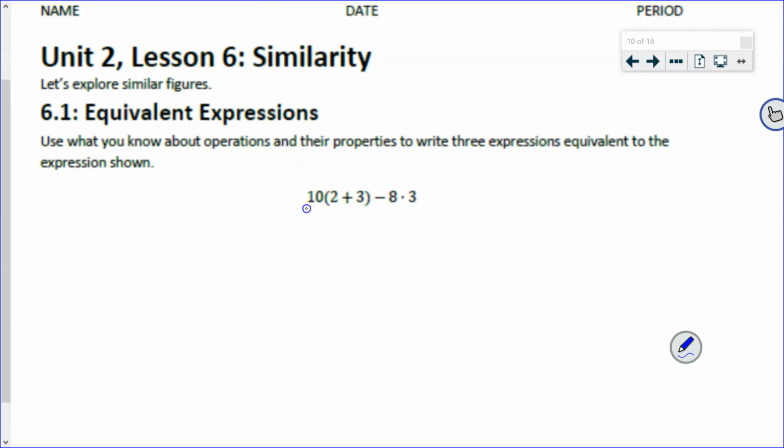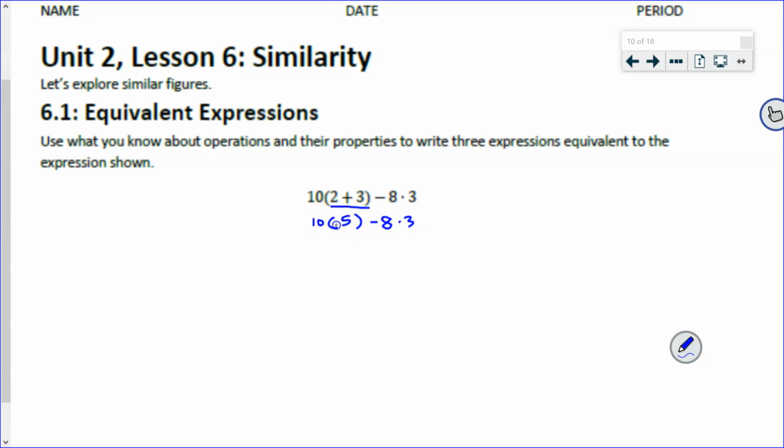Okay. What this says is we need to use what we know about operations and their properties. It doesn't say simplify or evaluate the expression. This is probably what you did, but this is also not what it's asking to do. To simplify the expression, we would use our order of operations, which is GEMDAS, grouping symbols first, then exponents, which there aren't any, then multiplication and division, and then finally addition and subtraction. But we do have grouping symbols right here. Our parentheses, 2 plus 3, we would simplify, and that is 5. Now again, this is not what the instructions are asking, but this is what most of you did. So we're going to talk about what you did.